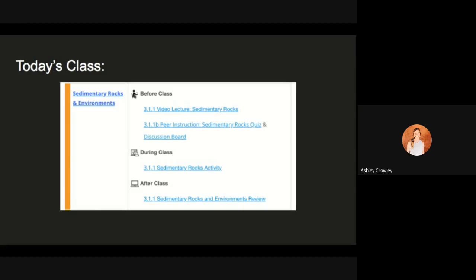On a normal year, we would have these rocks actually set up around the room where you would be able to touch them and feel them and look very closely at them. So the nature of this assignment is a little bit altered since you're looking at rocks online, which is a very different experience. But there is a website that you'll use that I'll show you how to use in just a second. Basically the premise of today is that you are looking at rocks and trying to identify what type of sedimentary rock it is.